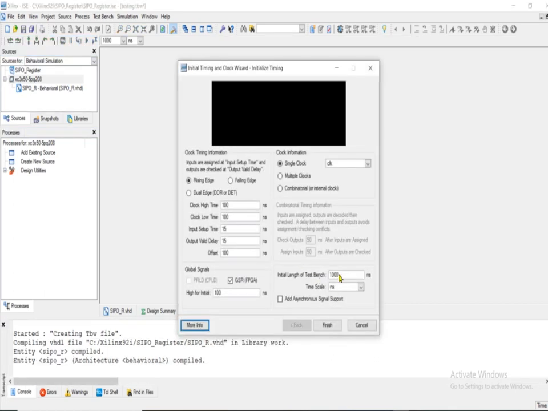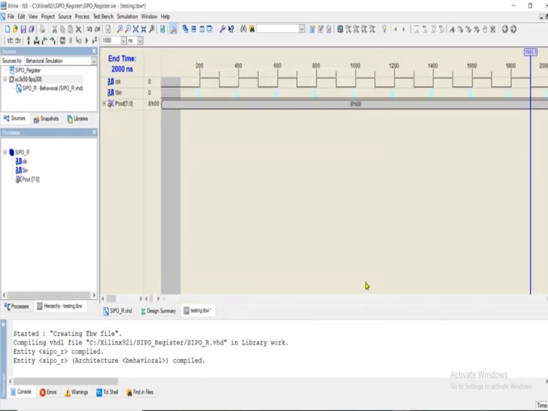Here I am going to show you another trick in this example. Until now we have seen that the simulation window size is 1000 nanoseconds. Now I want to increase the simulation window size, or test bench waveform size, from 1000 nanoseconds to 2000 nanoseconds. So finish, make it 2000 nanoseconds. You can see that from 0 to 2000 nanoseconds you can feed values in this test bench waveform.